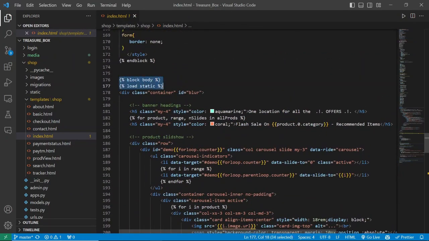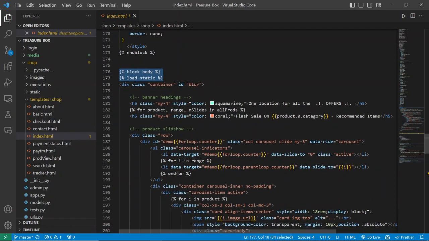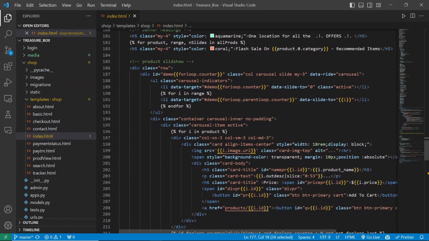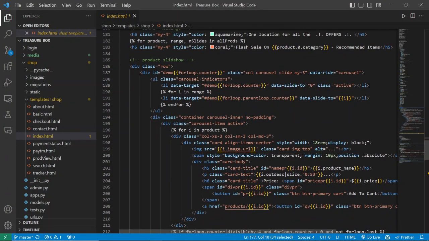In the block body, first of all we load all the static files that are needed.